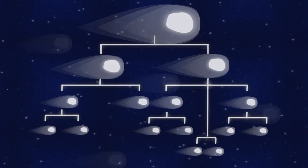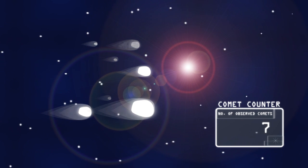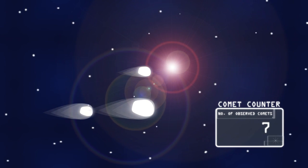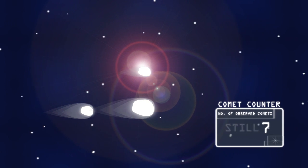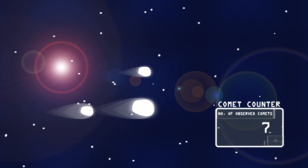It might sound like this would clutter the solar system full of comets, but that is not the case. Some of the new comets are small enough that they become completely vaporized as they approach the sun. There are more comets observed, not because there are more in the solar system, but because we have better ways to see them.